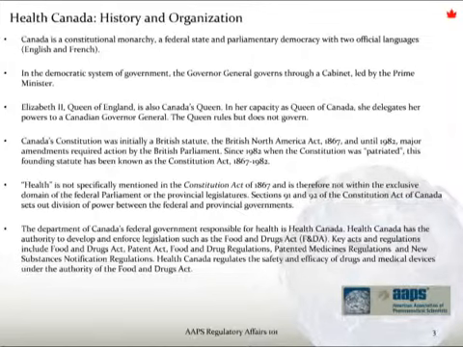The Constitutional Act of Canada sets out division of power between the federal and provincial governments. The Department of Canada's federal government responsible for health is called Health Canada. Health Canada has the authority to develop and enforce legislation such as the Food and Drugs Act, also known as the F&D Act. Health Canada regulates the safety and efficacy of drugs and medical devices under the authority of the Food and Drugs Act, which we shall discuss in subsequent slides.